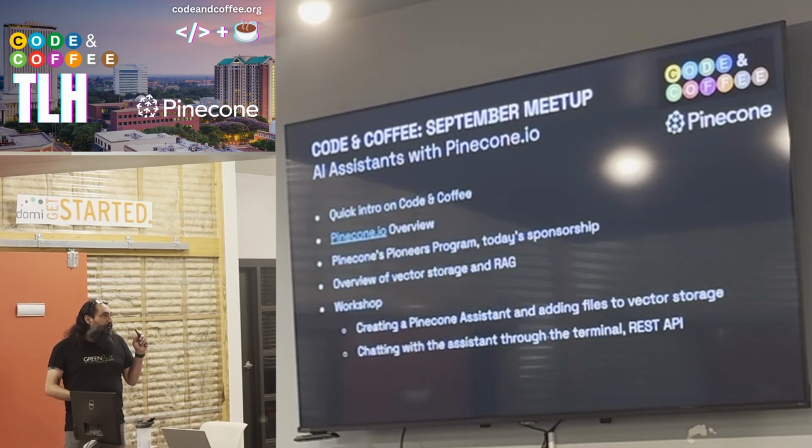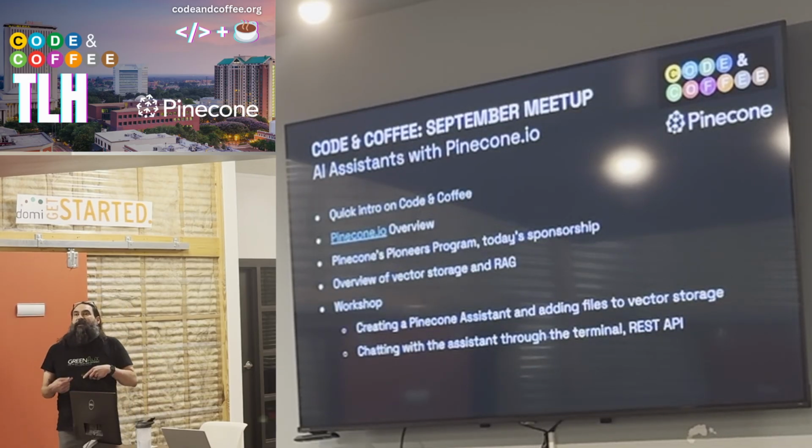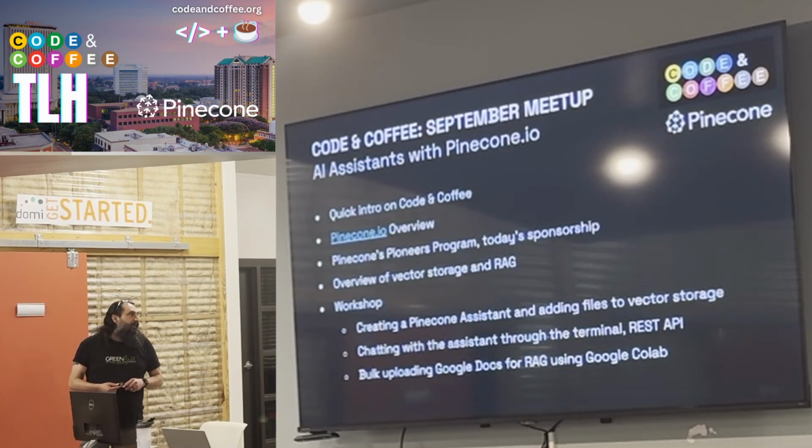And then we're going to chat with that assistant through the terminal and through the REST API. And so this enables you to start building your own applications that have those AI features and that have access to your data to answer those questions. Whereas with ChatGPT, they do have an API, but with theirs, you have to sign up for a paid plan and give them your credit card. So you can't really build an AI app using their API for free. And with Pinecone, you can. So that's one of the reasons I've chosen it for today.